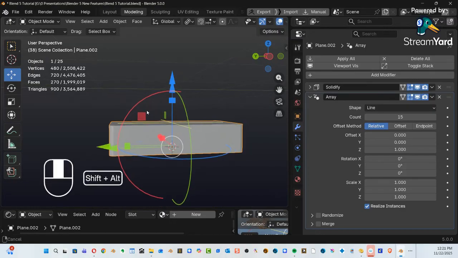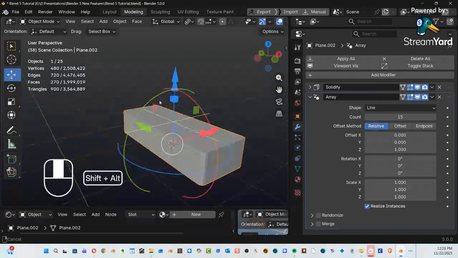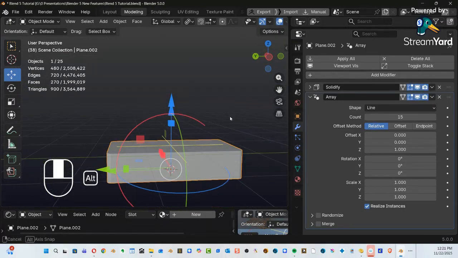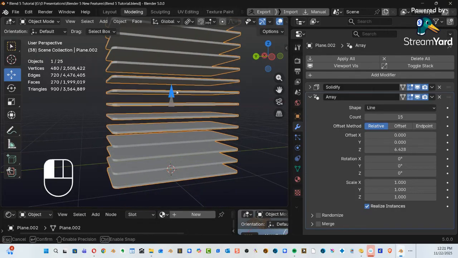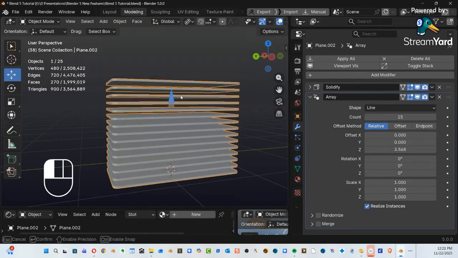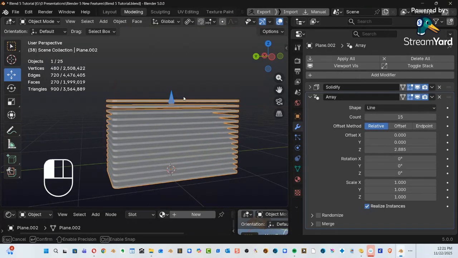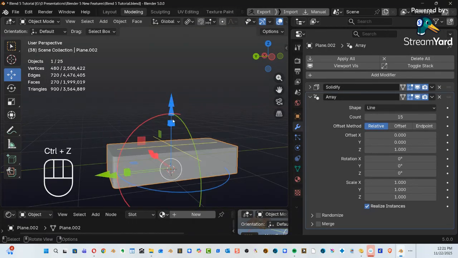Now, it's something I didn't show you before. Actually, I showed you, but I didn't talk about it. Is you got this little widget here. If I move it up, I can play with the offset for the widget. I can also hit the little resize box here.